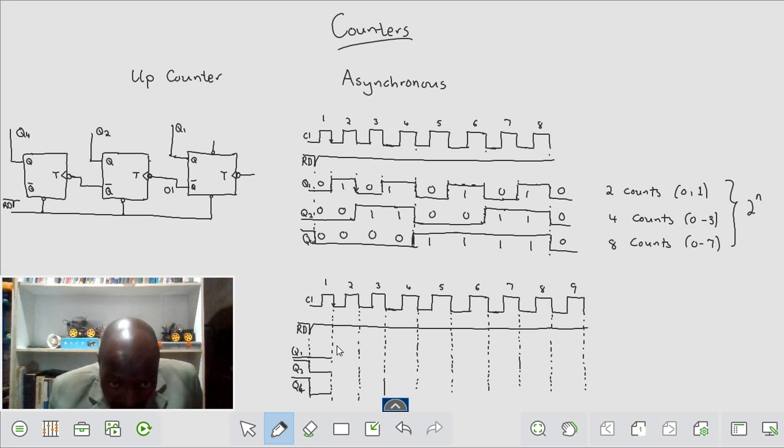This keeps toggling, so I can fill Q1 all the way, because I know with each main clock it will keep toggling. That's all it will ever do.